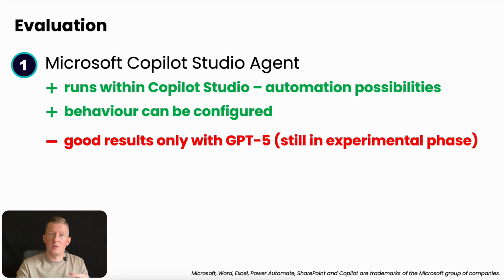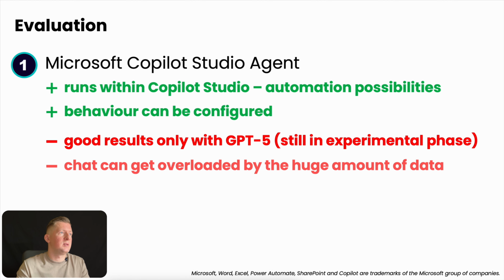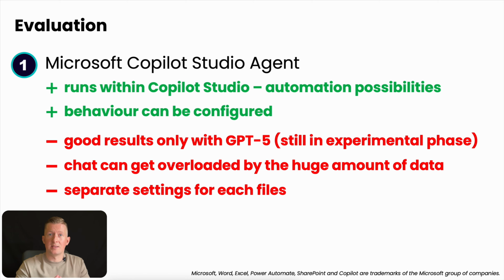Good results I only received with the GPT-5 model. It's still in experimental phase, the time the video is recorded. The chat can get overloaded by a huge amount of data. I started the conversation, the test chat, after each question again in order not to get this, and the settings needs to be done separately for each file I'm curious about.